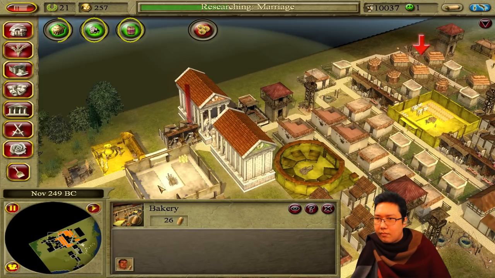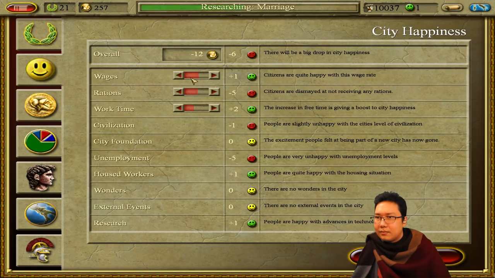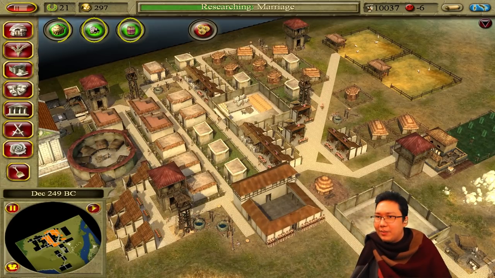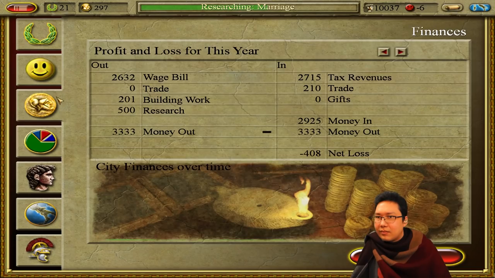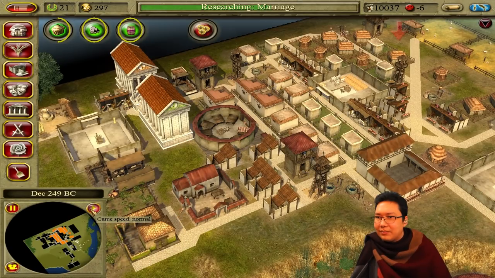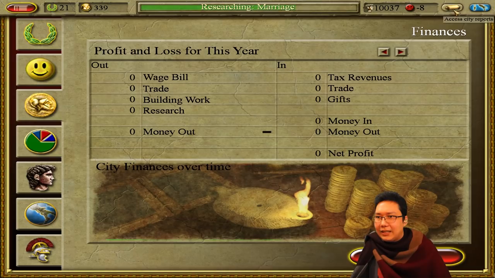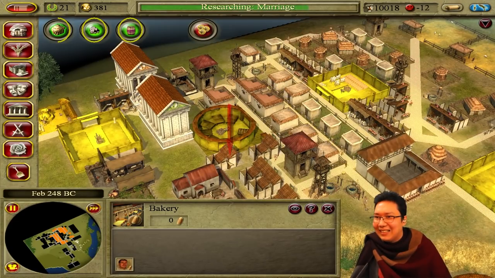Governor, food levels in our granaries are dangerously low. Okay, I'm just gonna put a bakery here, and hopefully that... People are just super unhappy because rations are super low. Suddenly we have no food. But I have no money to do anything. Finances. Okay. So with that bakery there, let's try this. Let's just have people unhappy. Sure, just riot. I want this bakery working.